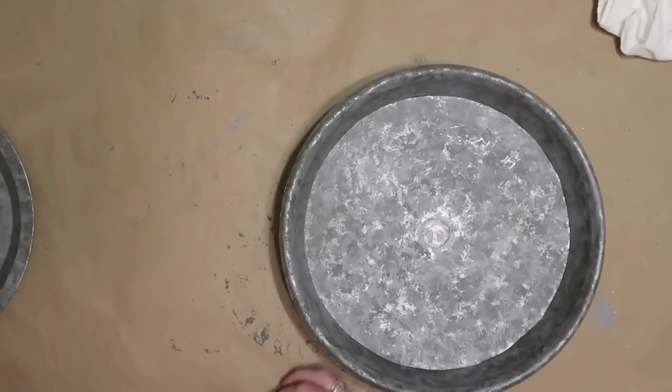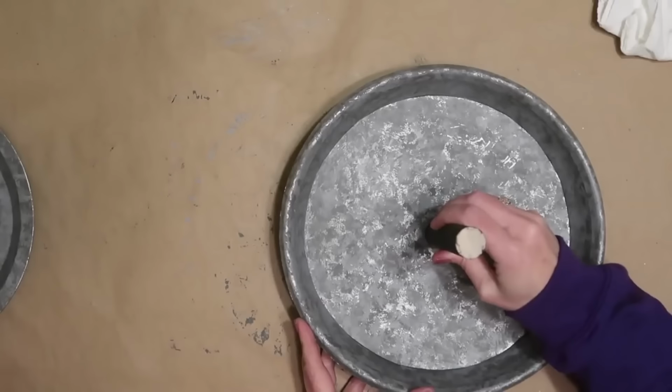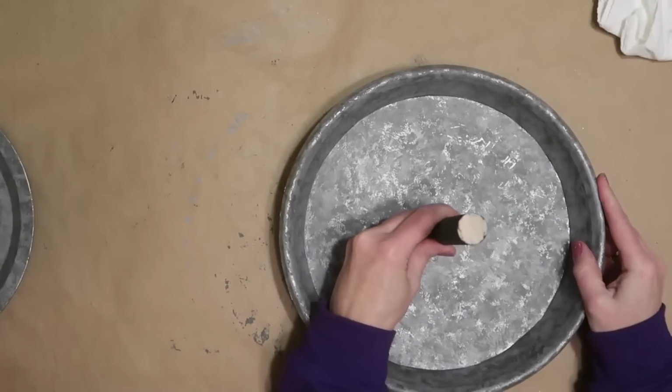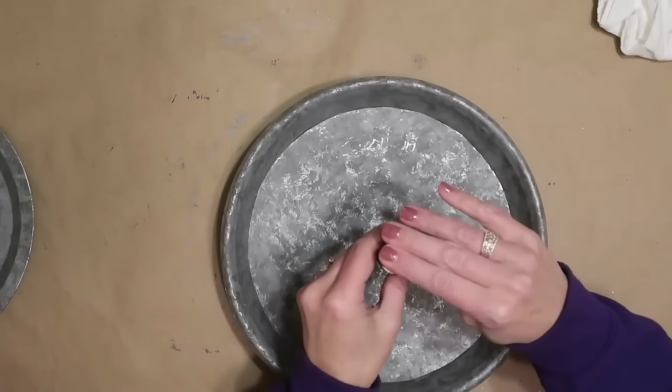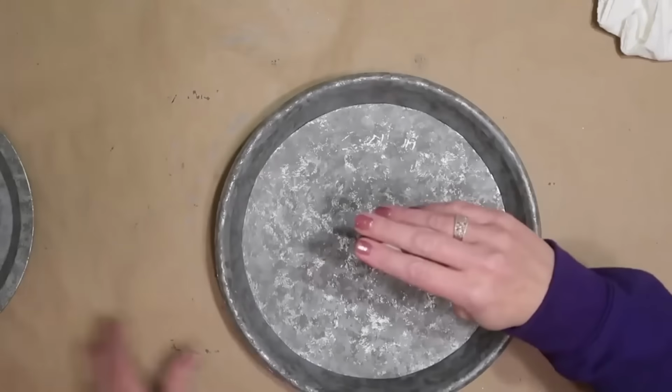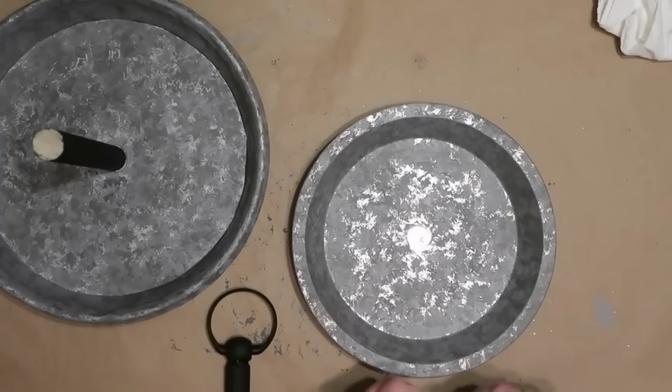So I'm going to put a little bit of E6000 in the center, and then I'm adding some hot glue so that that will cause the dowel to stand up and hold it while the E6000 dries for a stronger bond. And you do have to hold these for a little bit. And then I'll also be doing the same thing on the top tray.